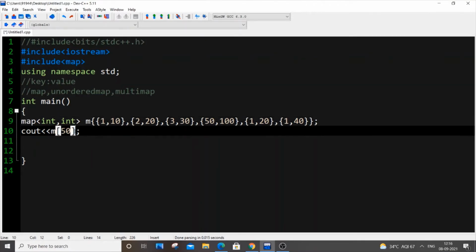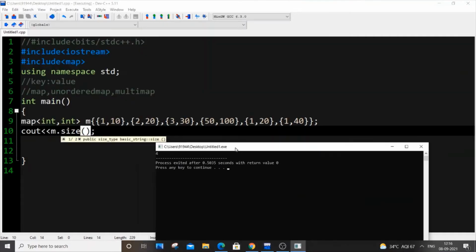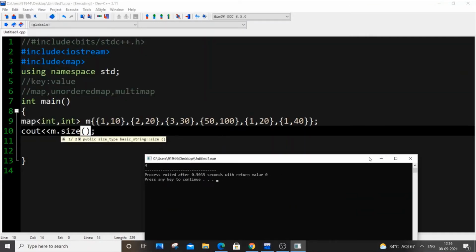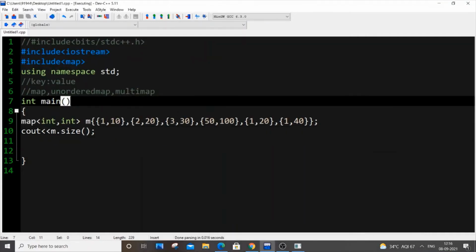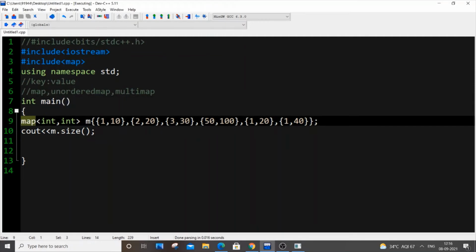Now what if I put m dot size? I'm getting the output as 4, and the main reason is that in a normal map, we can't have any duplicate keys. We can have duplicate values, like we can have 10 for all the values, but we can't have duplicate keys.